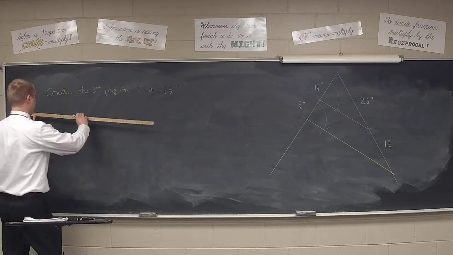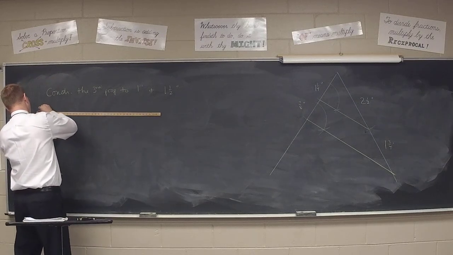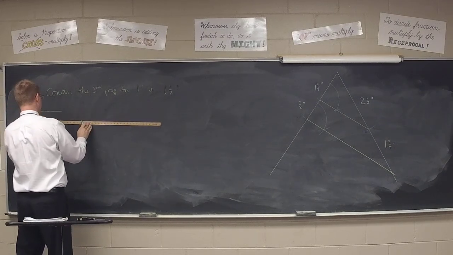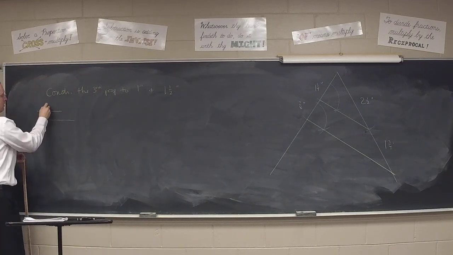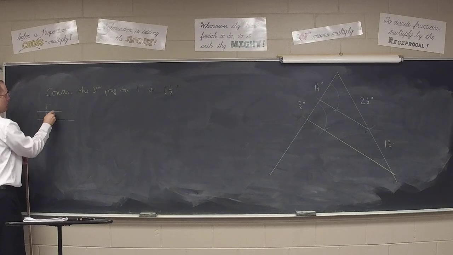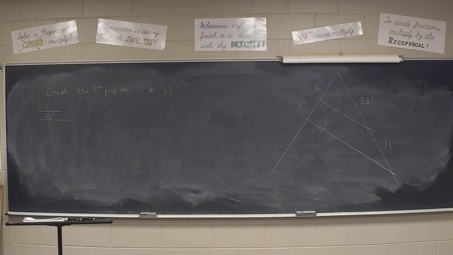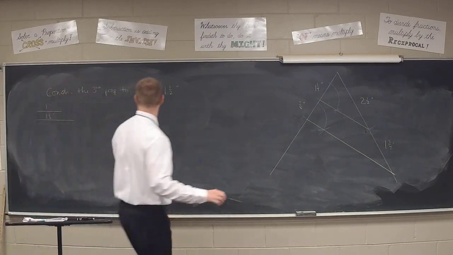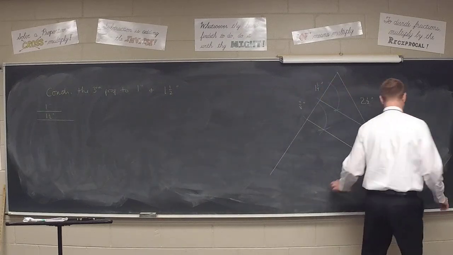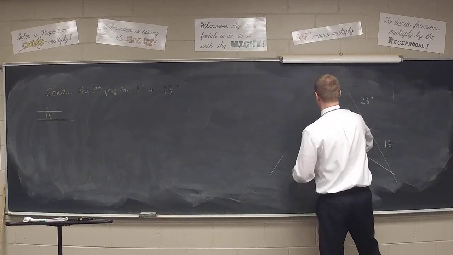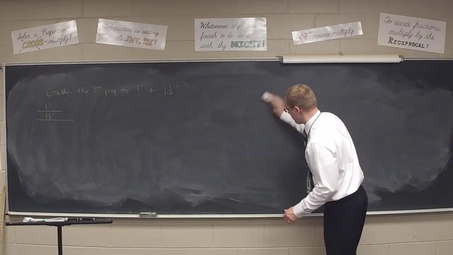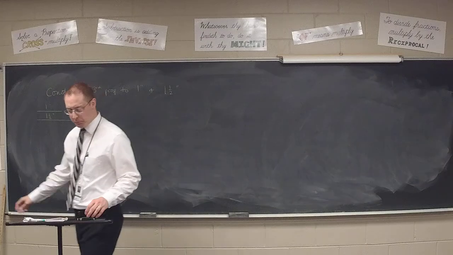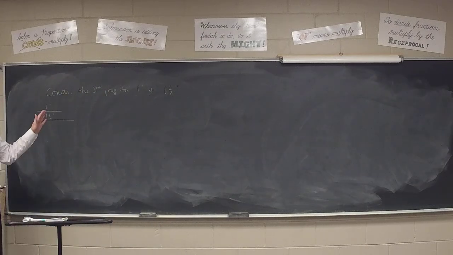So if you would go and draw 2 lines, make one of them 1 inch and the other 1 1/2 inches. We'll make a 1 inch line and a 1 1/2 inch line. I want to construct the third proportional. One thing that will help you is if you'll go ahead and write out the proportion that we need to use here. What would the proportion look like for the third proportional to 1 inch and 1 1/2 inches?